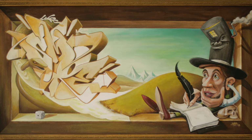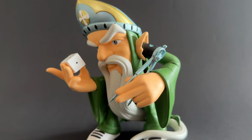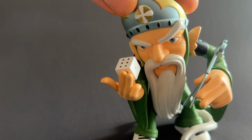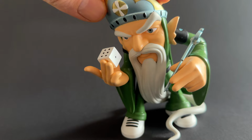By the way, this painting is from 2013, and you might still remember it from the big YouTubers collaboration with 1000. And it was so much fun to make this dice even more wrong than you would think on first sight. Because when you turn around the Alchemist, you will see on the other side that there are not even only numbers on it, there is a smiley behind the one. And when you see it from the bottom, there's even a second one.